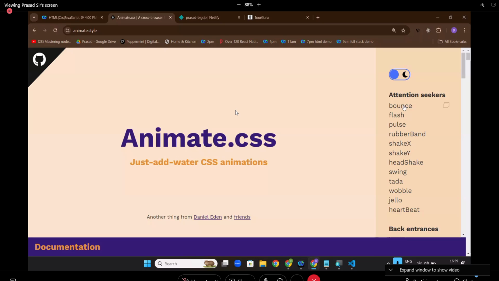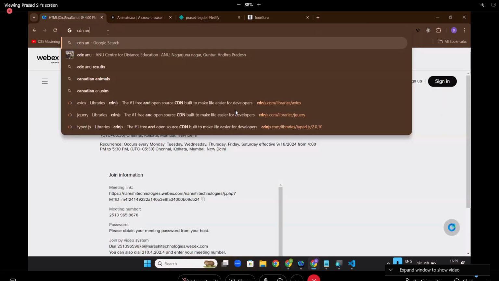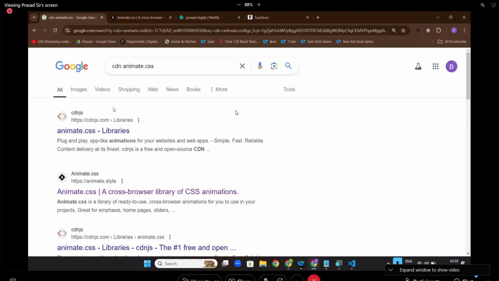See, just now I shared my file, others.css. Imagine someone writes one code. How will they share it with you? If you want to share your code with someone, how will you share? You will put it on GitHub, or WhatsApp, or Snap or Insta. If you want everyone to access it, you will upload it somewhere, create a link, and send that link, like a Google Drive link. Similarly, people will upload libraries into a CDN. CDN is a content delivery network. It will contain all the libraries, and each library will have one link.